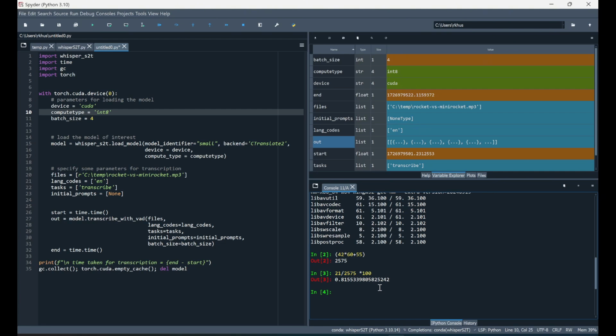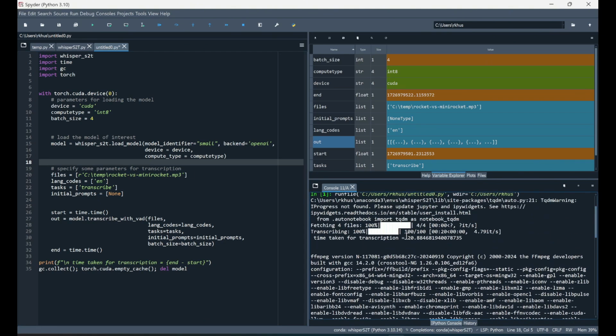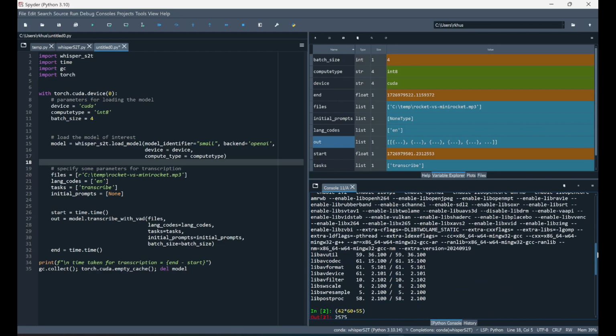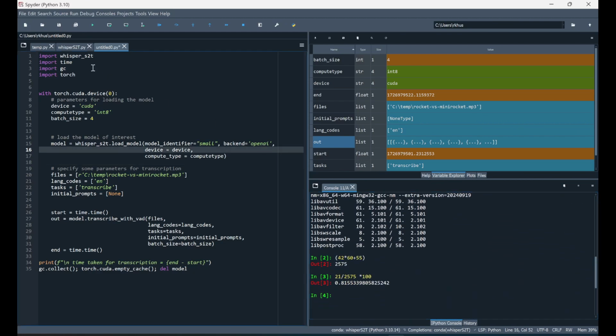Now that we have installed the requirements, installed WhisperS2T, and made sure it's working and the transcription is accurate, I want to try something else. They say that they support multiple backends. What if I switch this to the OpenAI backend, again using the small model, keeping everything else the same? How much time is it going to take us for this file, which we said took roughly 21 seconds, because it's 20.88? Now that I switch to the original OpenAI, what is the time taken for transcription?